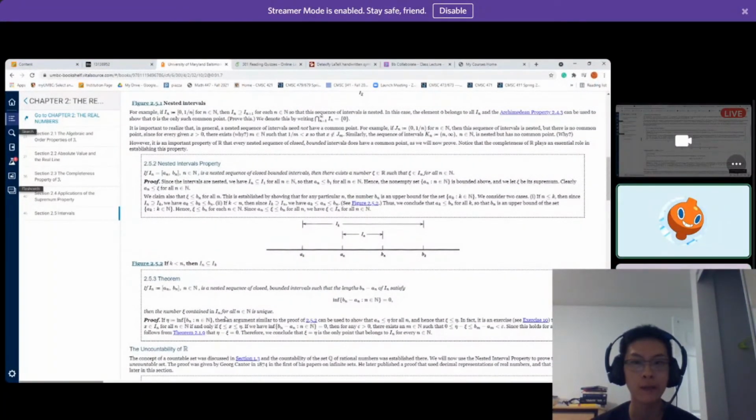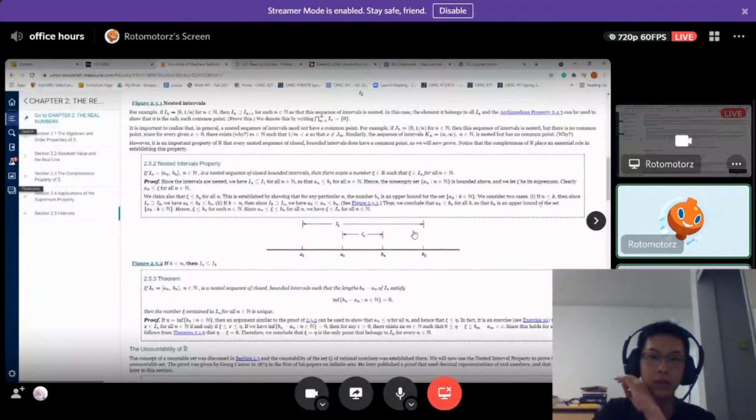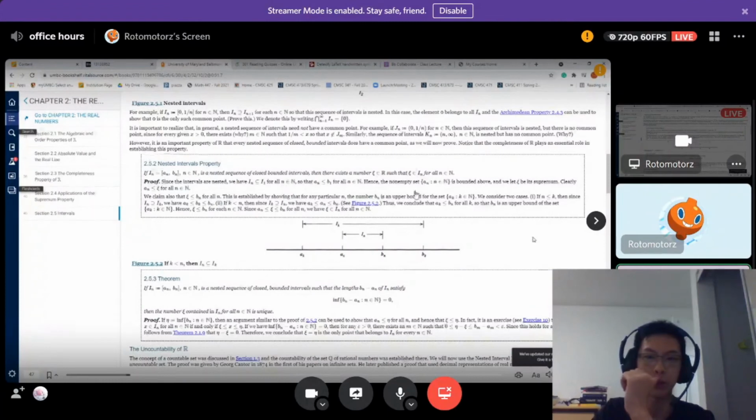So do I just say that? Is there a thing I can use? I think in the proof of 2.5.2, they show that C is in the intervals. It's basically what I explained. And then for eta, it's the same thing, except a little bit different. The proof for eta being in it should be similar to the proof of C being in it. Yeah, it's pretty much the same. The proof that it's in it is just by the definition of the infimum. You don't need anything fancy, just the definition of infimum and supremum.